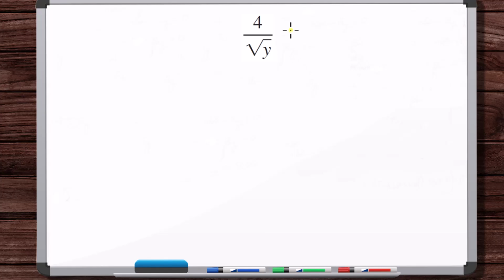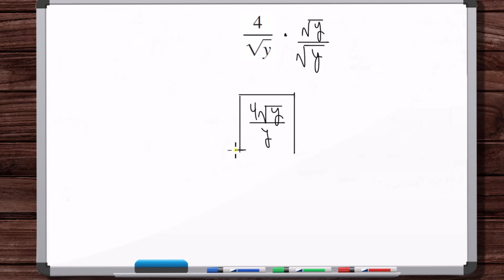Okay, here's the most common form you'll see, and this is the simplest to do. We just multiply by 1 in the form of the square root of y over the square root of y. And this removes the radical because y to the 1/2 times y to the 1/2, if you add the exponents, is just 1. And that's the idea. You want to get the exponents on all of the terms in the denominator to be some integer. If it's an integer, there's no radical. Any integer, not just 1. So therefore, we've got 4 root y over y, and now that's considered simplified.